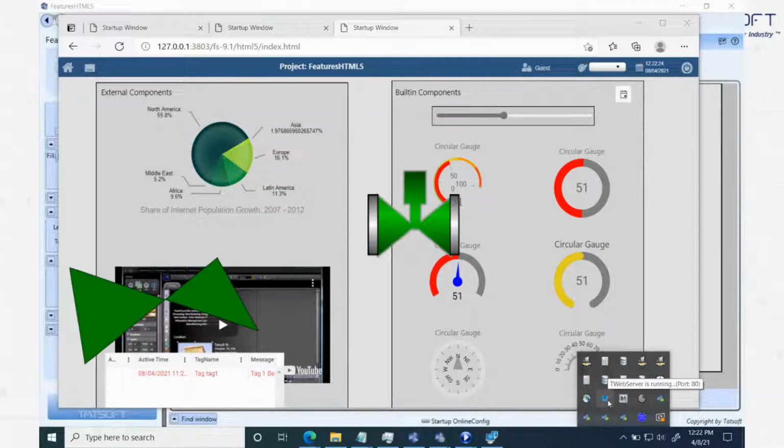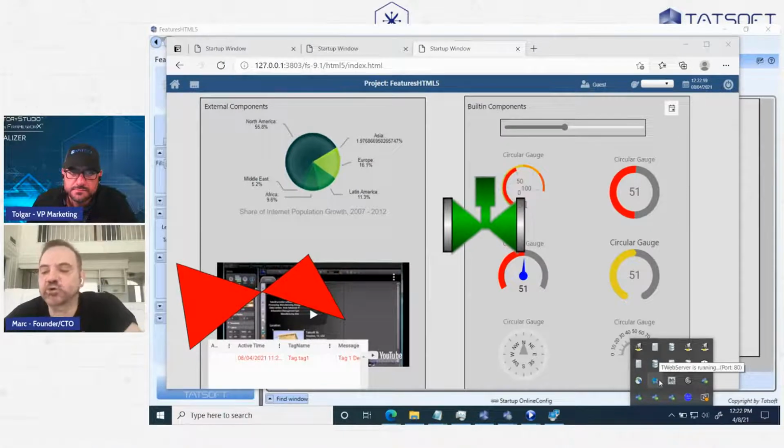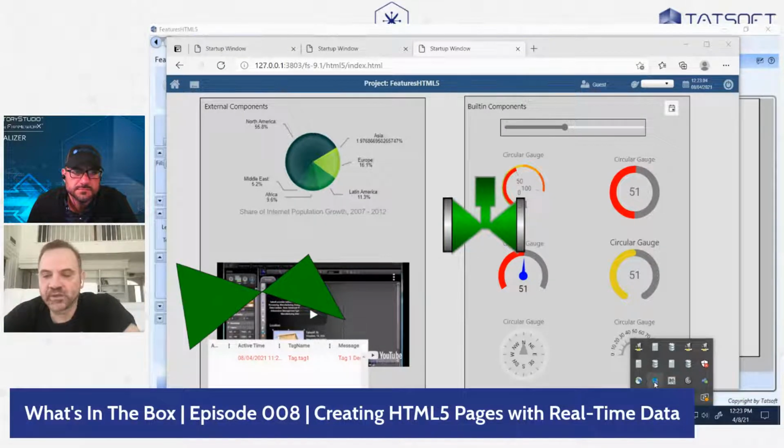Typically, we install that on port 80 or on port 3100 if port 80 is busy, but you can install in any port, and you can also put that to run as a Windows service. So for many applications, you don't need to do any IIS configuration because there are many customers using our embedded web server in production environments. But to be clear, you can also deploy those web pages in IIS, on the Microsoft IIS web tool.